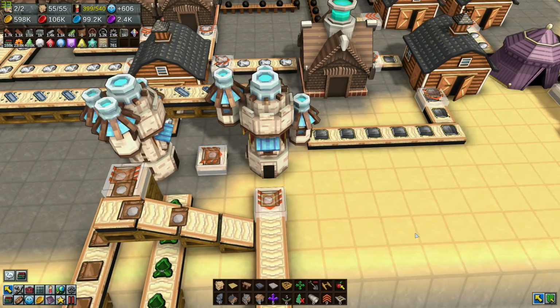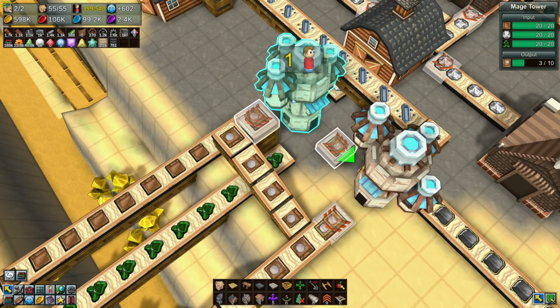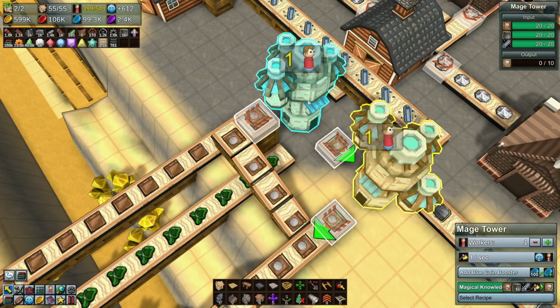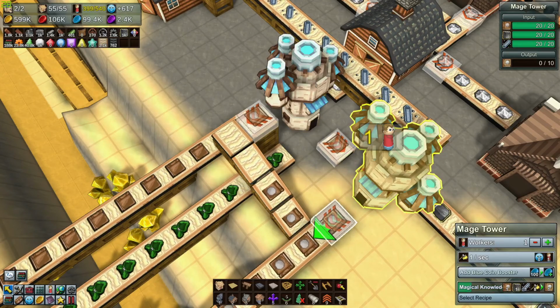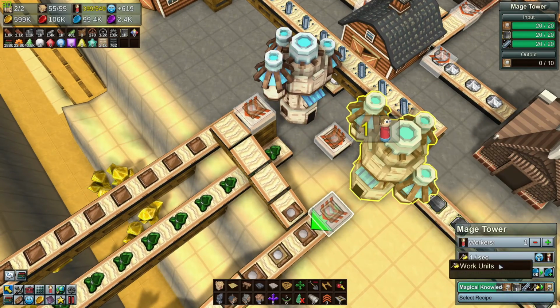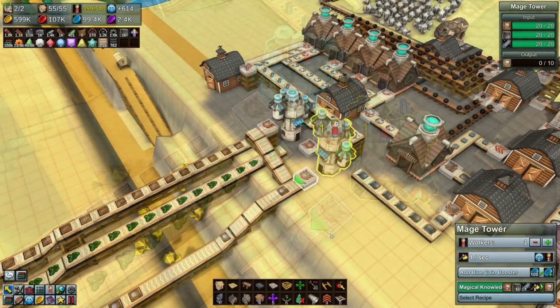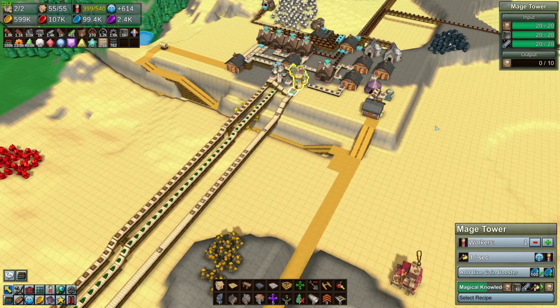There we go. So now we are outputting from 2 different sides, and hopefully we will, let me see, 1 every 6 seconds, and we need 1 every 8 seconds. I wish I could prioritize this grabber over this one. Oh well, in any case, this will increase our research points. That's all that matters.